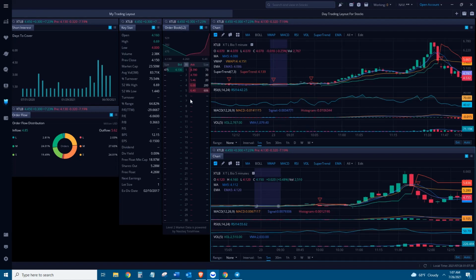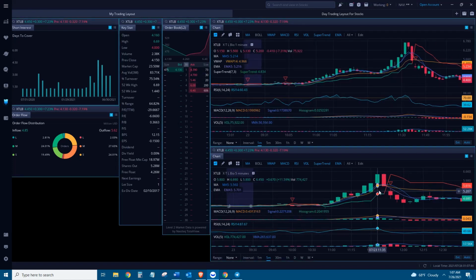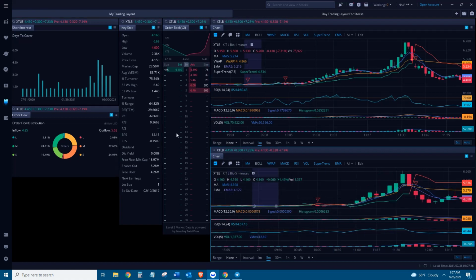Mostly what I'm doing is reading the price action on level 2 when I'm in the trade, and looking at the charts and kind of going from there, planning my entries and exits and everything. Things like the key statistics here, the short interest and order flow, I usually just gauge once I pull the stock up, just to get an idea of things that I'm looking for, that I cover in that course for you guys, so you're able to know how to read that. So I like to have it there right away for when I pull the stock up, just so I can get a glimpse of what I need to look at when I'm trading everything.